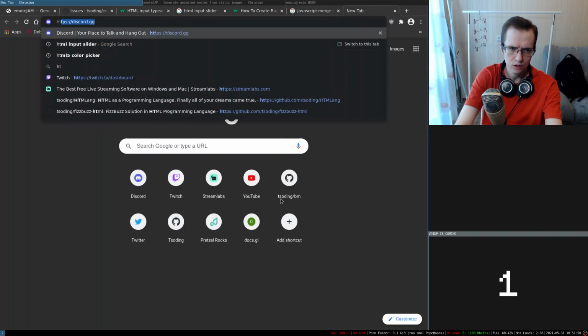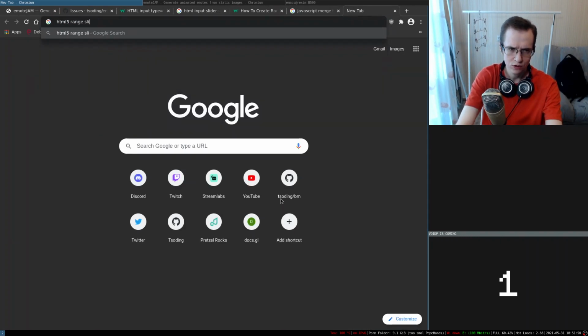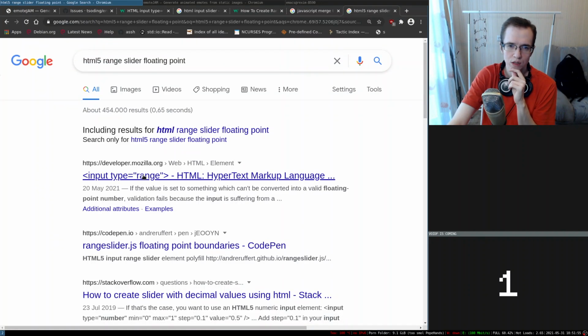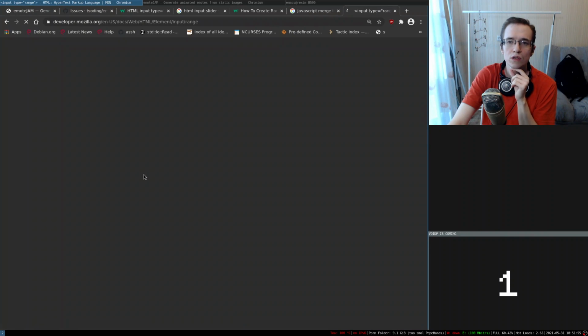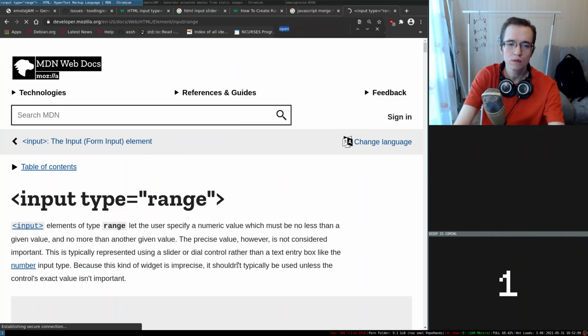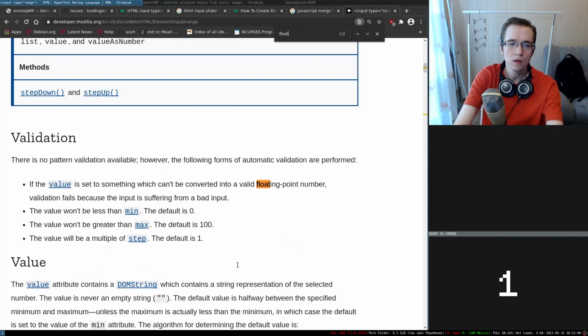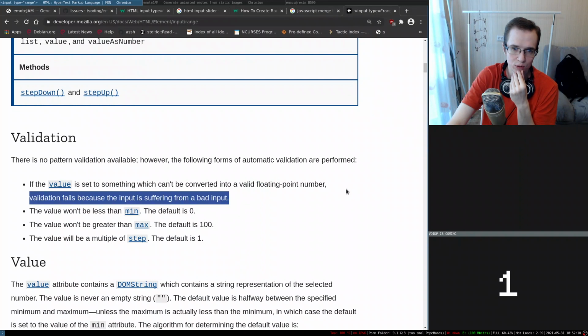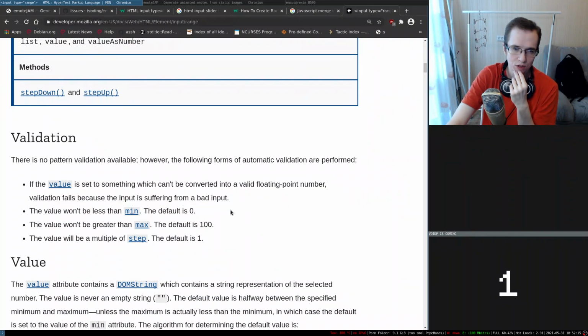So HTML5 range slider floating point. Is it even possible to have something like that? Range slider floating point. If the value is set to something which can't be converted into a valid floating point number, validation fails because the input is suffering from the bad input.